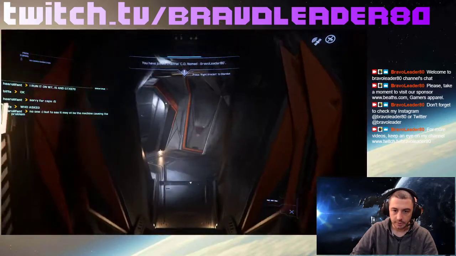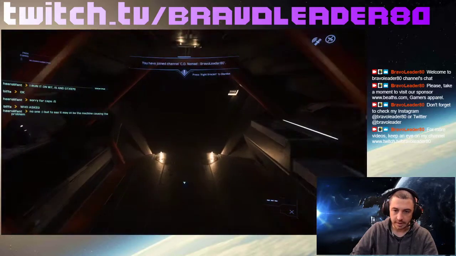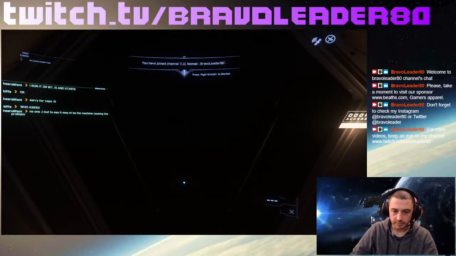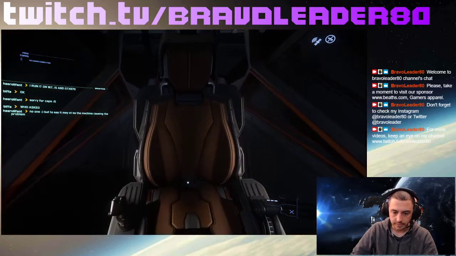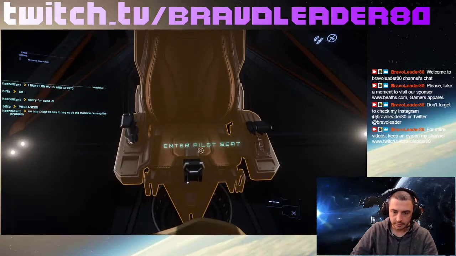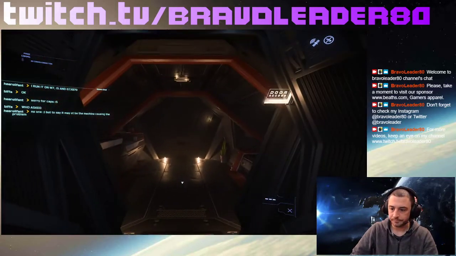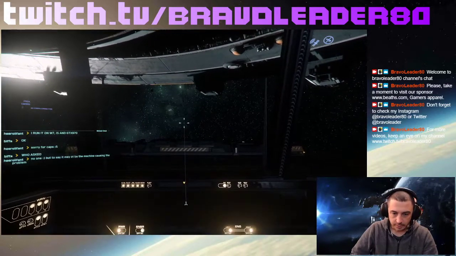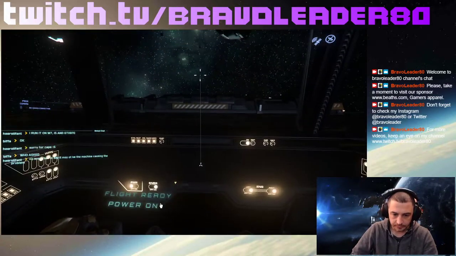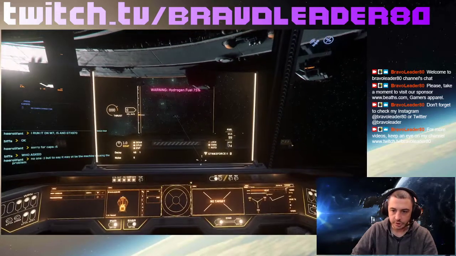Now we get into the ship. We switch off the light, or it gets a very bad glare on the screen, and then we get in here. We open, and then you get on the pilot seat, enter pilot seat. Cool. Then we press F. We click on flight ready, so all the systems will be switched on.